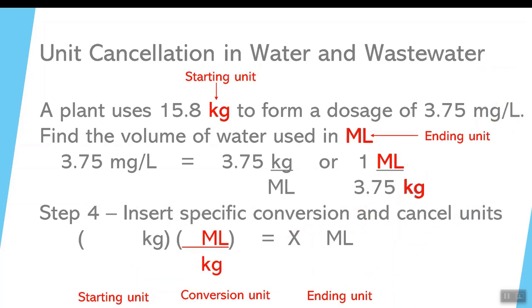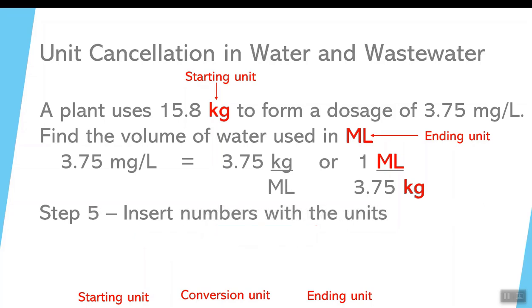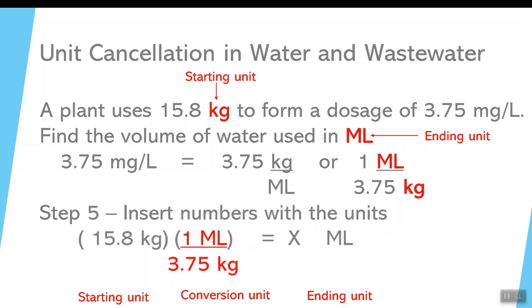Once those are put in, now you can see that our formula is going to work out. Kilograms cancel out. Megaliters equals megaliters. The units cancel out. We haven't even put any numbers in yet. That will come. Don't worry about that. If the units cancel out, then the math will follow. So now you just put the numbers in, 15.8 kilograms. Notice it's divided by 3.75 kilograms for each megaliter, and your answer will come very, very quickly.